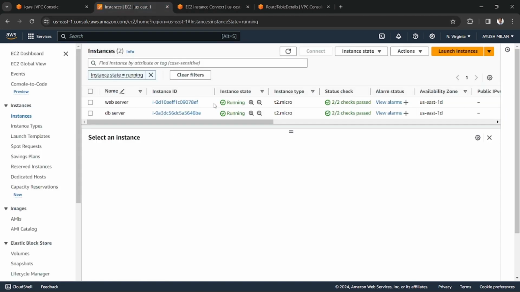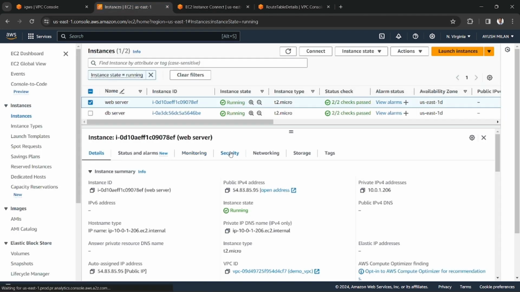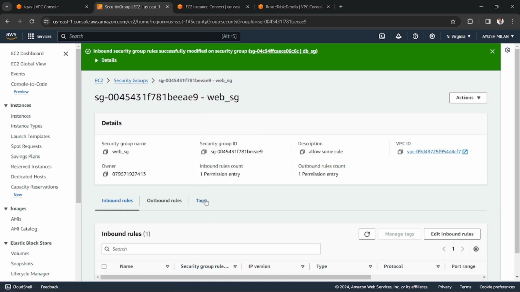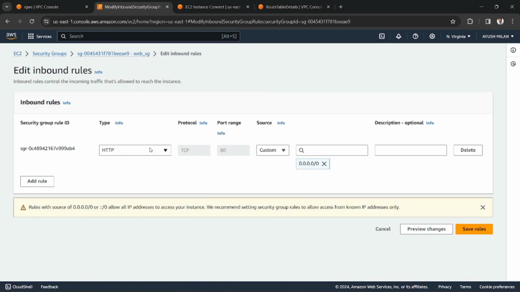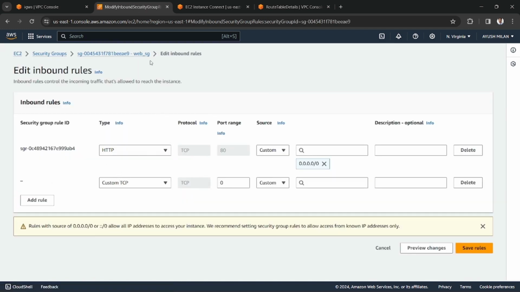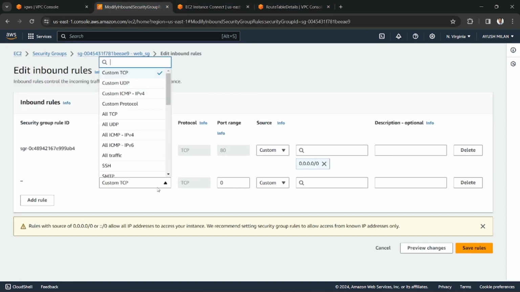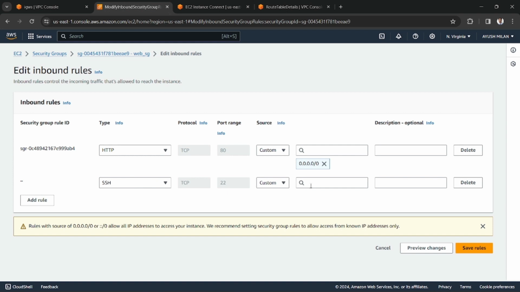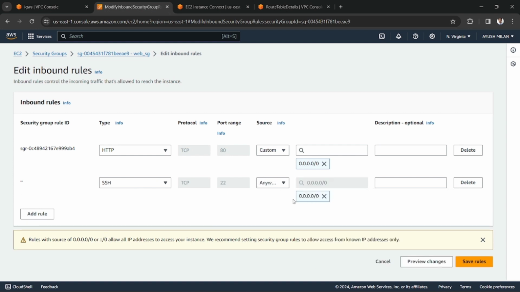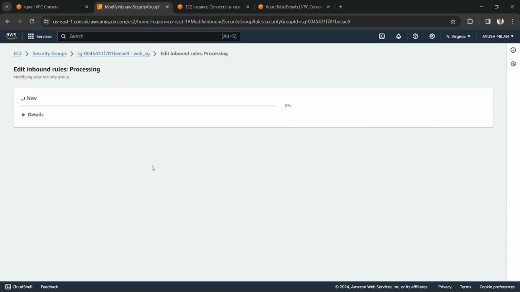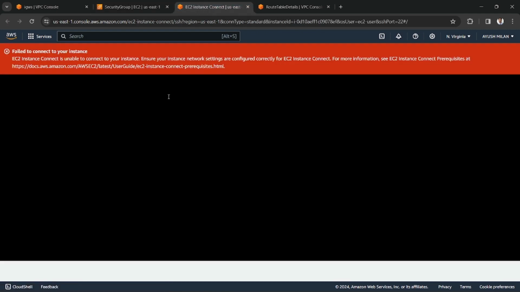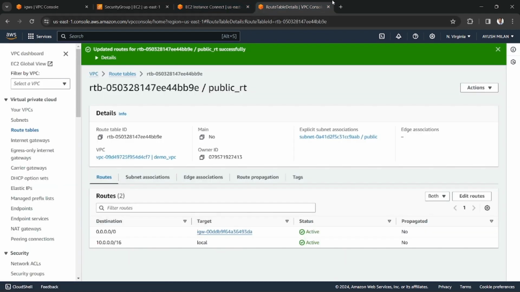So you have to first go to the security group of the web server and add the SSH rule. You don't have to do this in your lab. I am doing this for demo purposes so that you get the idea, because we don't have that animated page up and running.